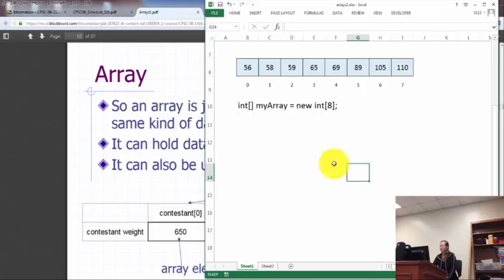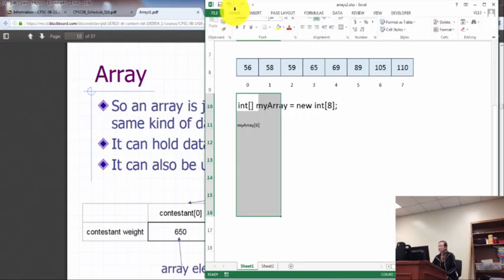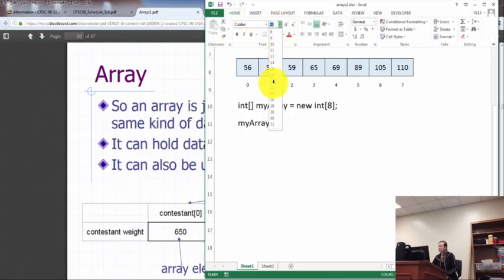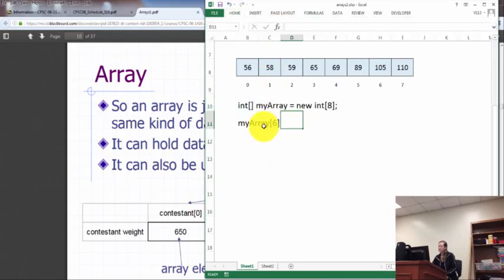So if I wrote something like this, if I said my array index 6 equals my array index 4, what would that code do?